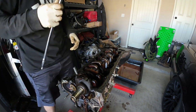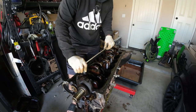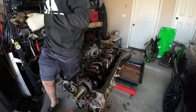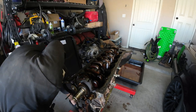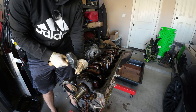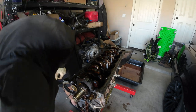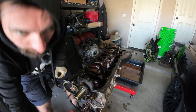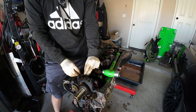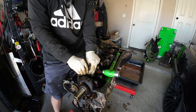Let's get these rods and pistons out, just out of curiosity's sake. What I like to do is loosen them a little bit, then grab the trusty hammer, put the socket on the nut, and give them a little tap to separate them. First let's get the cam cap off and take a look at these bearings. I'm curious — 245,000 miles, what do these bearings look like?